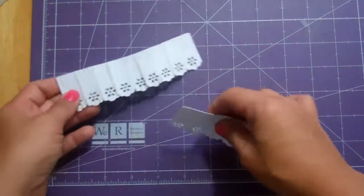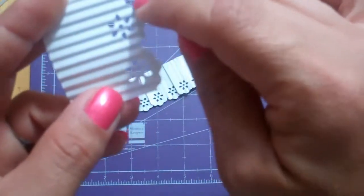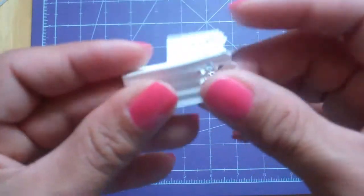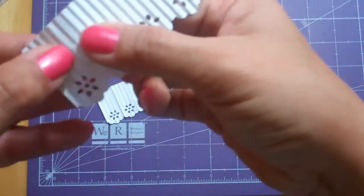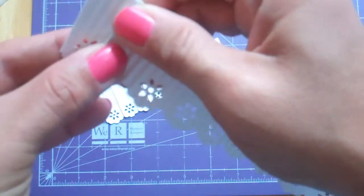And I did it off camera, but I'm going to show you what I did, okay? All I did was, see between the scallops? Okay, right there, I folded it. And then I folded it again the other way, so that I could pleat that in like that, and it does help to use your bone folder.